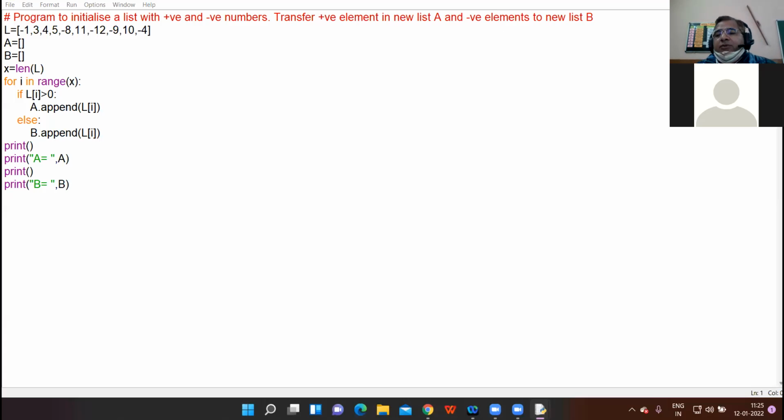Then I want to assign all the positive numbers to a new list A and all the negative numbers to list B. I have a list in which I have a collection of positive and negative numbers. Then what I want is to transfer all the positive elements to one list, all the negative elements to another list. Okay, I hope you got the logic.